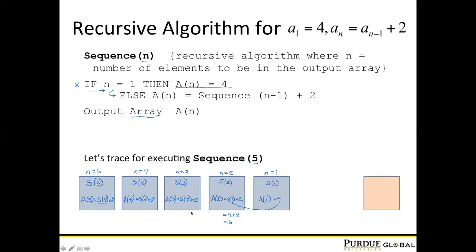And then we're going to come back into our previous iteration and use 6. And that gives us 8 for A of 3. Come back into the previous cycle and use that output of 8 for 8 plus 2, or 10. And finally, in that very first cycle through the algorithm, when n equaled 4, we got an output of 10. We'll substitute that in. Plus 2 gives us 12.